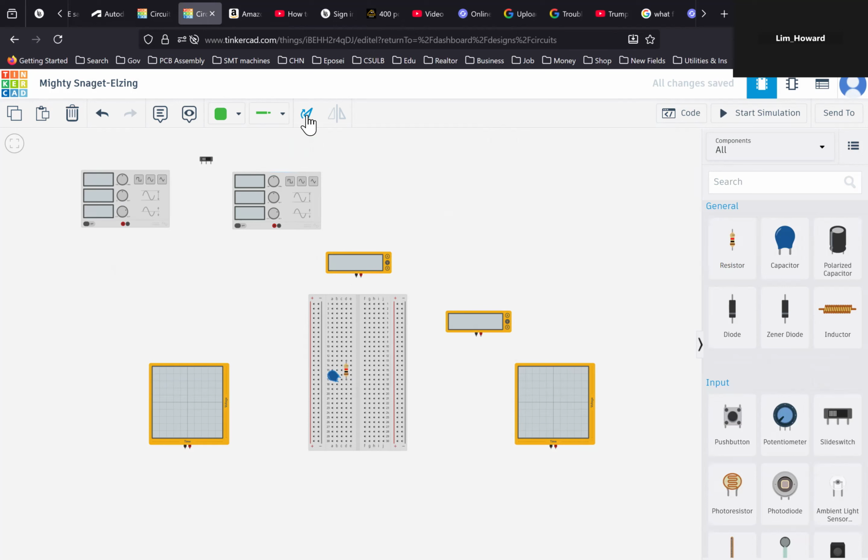So, okay, so now the breadboard, all these pins are connected. So let's just move here. So that way, this one is connected. Okay. And then that one is, let's see.